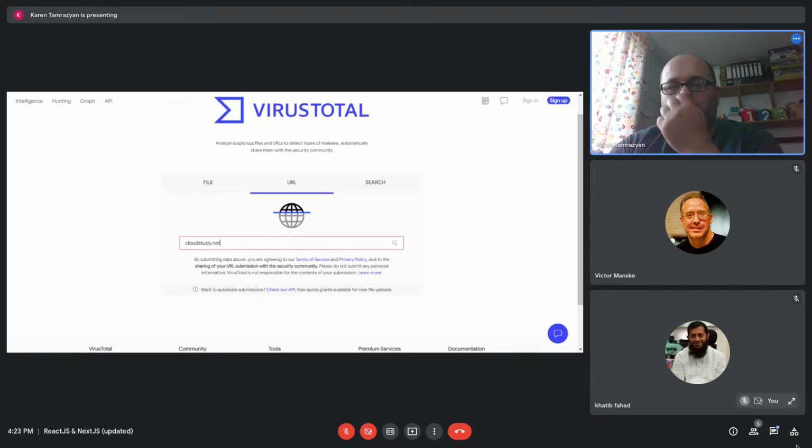We can also try something else, because the person who reported to me 2 days ago said that this URL didn't work. It was particularly cloudstudy.net/slack. So we can either check this landing page, which is a redirection to our Slack invite, or we can go with the homepage. They are not exactly the same.